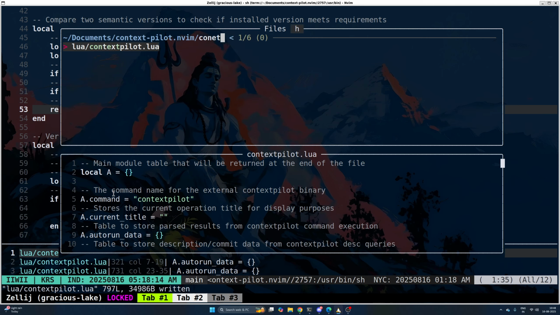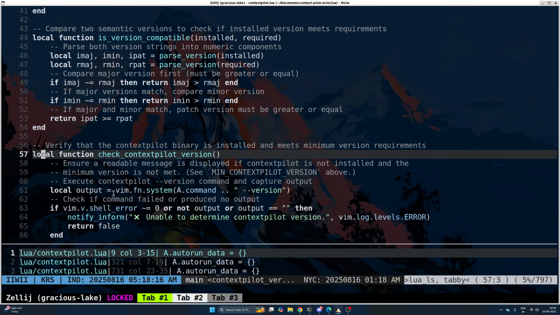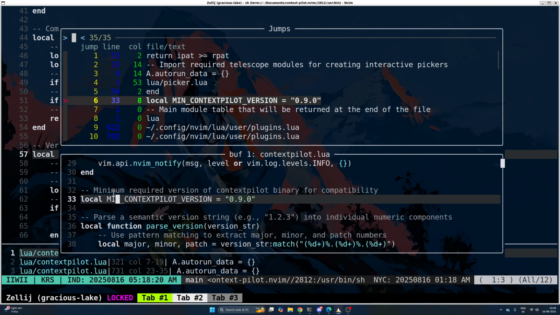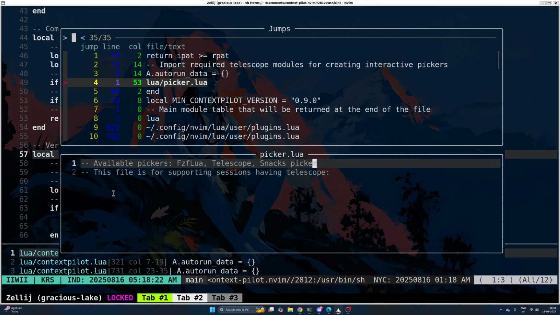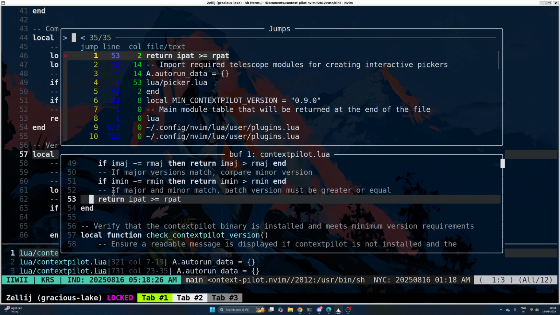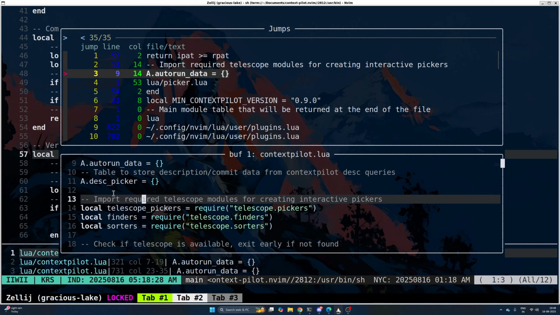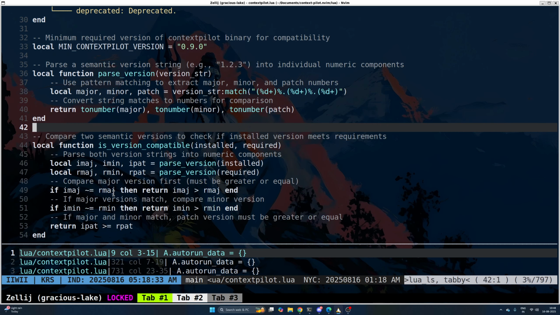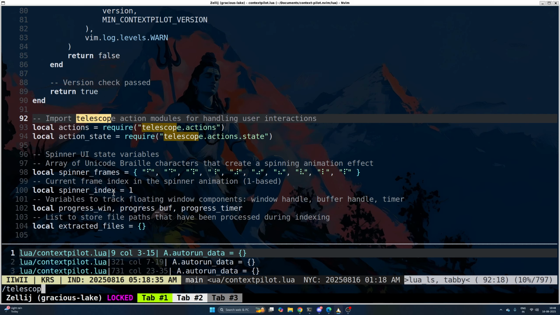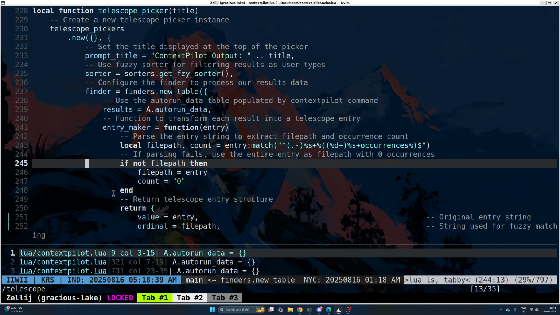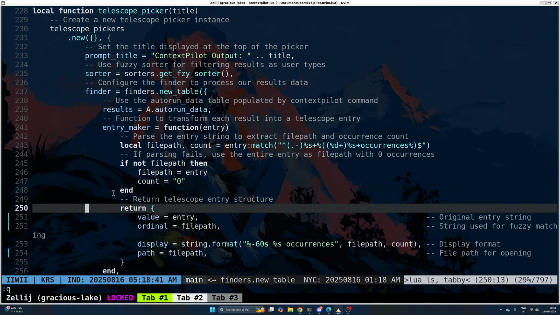okay, my bad. Context palette Lua, TJ, where was I? Yeah, I was here. No, where was I? I was probably, yeah, I moved a lot unfortunately. No, I think I can go back to being here. What is this? Is version compatible? Let's go to telescope. Yeah, there you go, right? So here we were. Let's get rid of that.